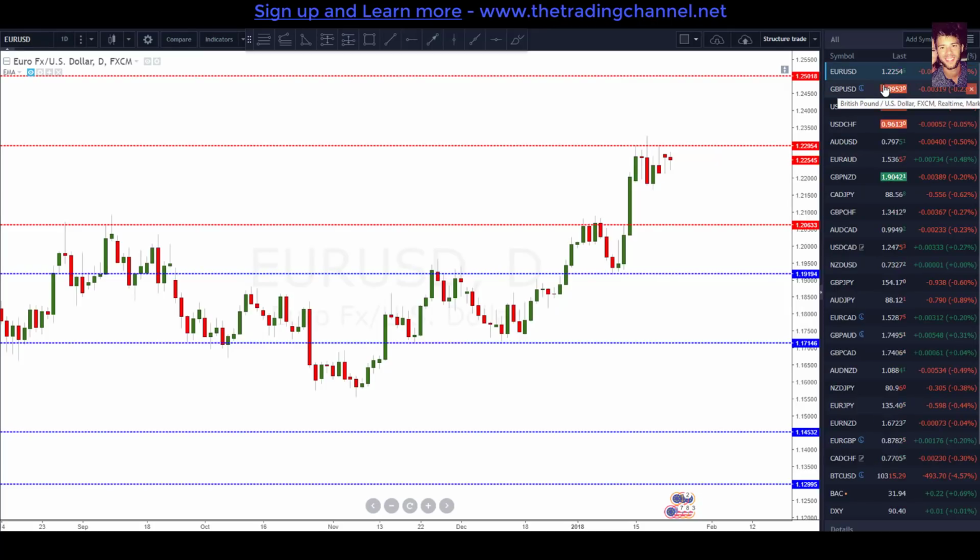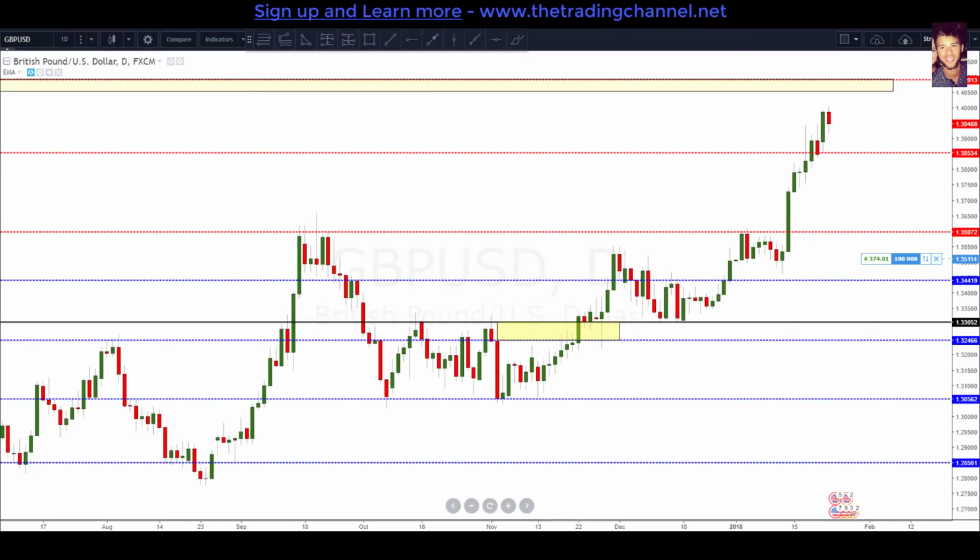Next, we're going to be taking a look at the pound dollar. So here on the pound dollar, we actually had a prediction last week that did not quite work out. We were looking at the 1.385 level. We wanted this level to act as resistance. It has been major resistance in the past out here on the daily chart. We got this nice long wick to the top side showing some selling pressure from this area.